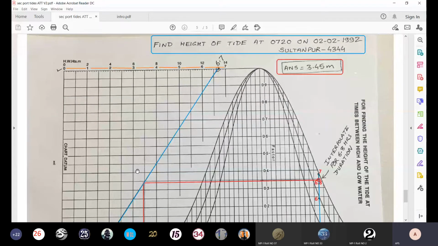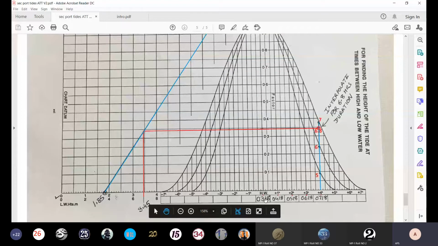Next, write down the time of high water in this box below the middle of the curve. And if you have to go to the right, why you will go to the right? Because from high water, we have to go to low water. That means falling tide. So the right side of the curve is always falling tide. Left side of the curve is always rising tide. So we have got first high water at 318, then low water at 1006. So we are on this side of the curve, right side.